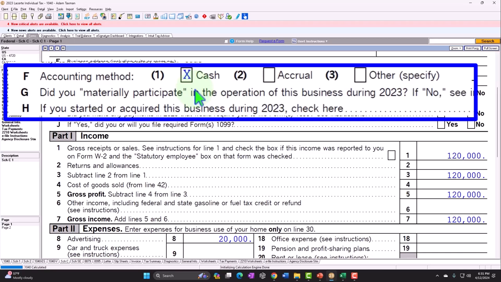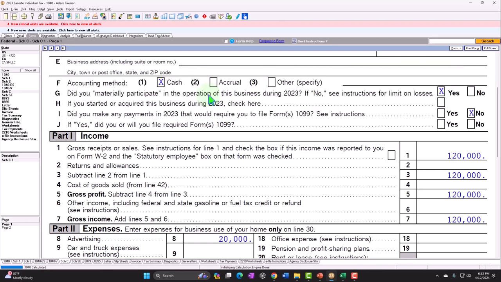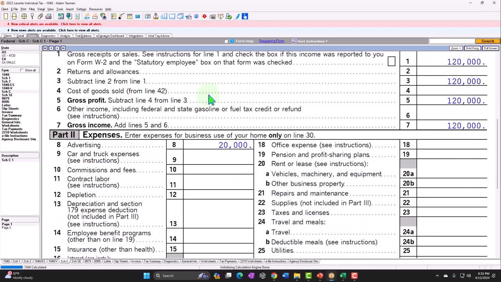Because if we track inventory, we can't just expense it when we buy it, but rather put it on the books as an asset, which is an accrual thing to do as opposed to a cash-based thing to do. And then we would expense it as we consume it in the form of cost of goods sold. So that's one of the deviations if we deal with accounts receivable or accounts payable, more likely accounts receivable for small businesses, then we might have to do the accrual thing in that case as well, because we're basically tracking our income on an accrual basis.